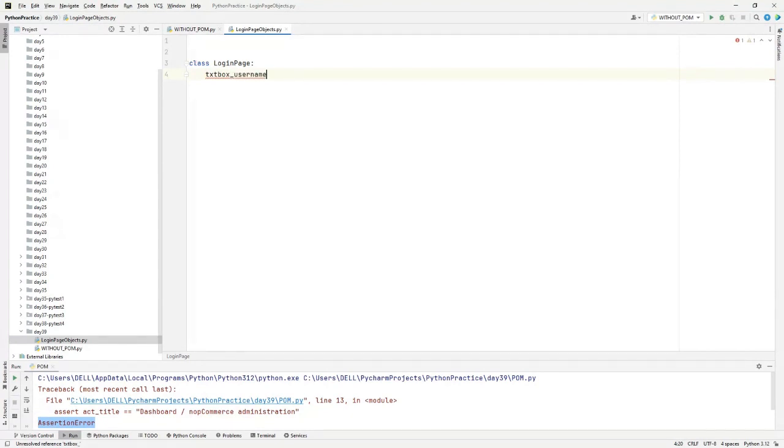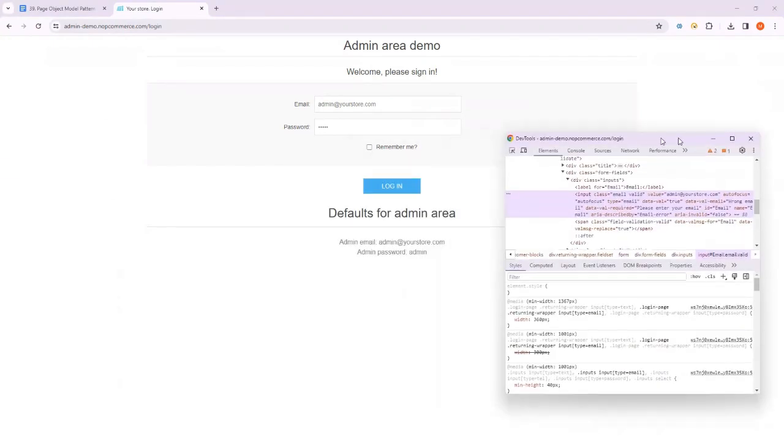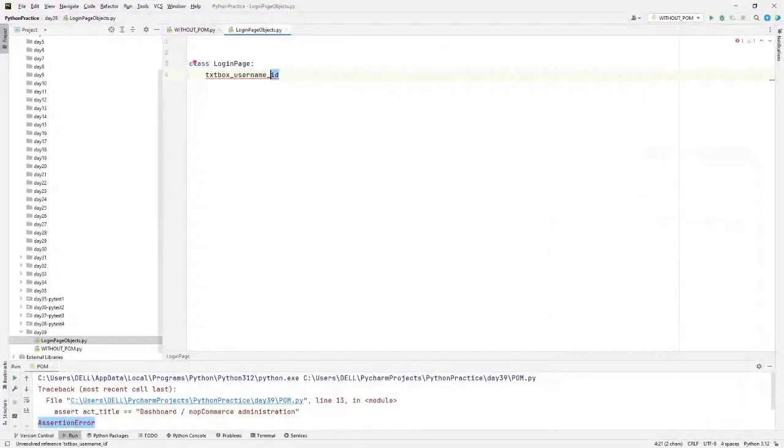So username underscore ID. So this is the type of web element. This is the name of that particular web element. This is the XPath, or I can say ID. You are just identifying that element with the help of ID attribute. So if you can see here, I'm just inspecting this. So after inspecting, you can see this particular email text box is having these many attributes. So what I'm doing, instead of these many attributes, I'm just taking ID. So when I take that ID, I will just specify that particular locator here. So that particular ID is having email.